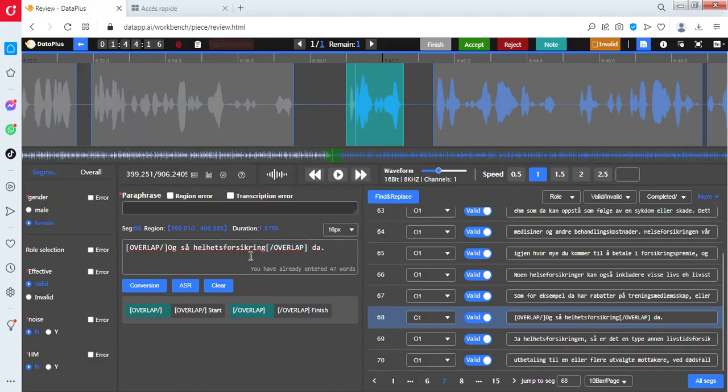It's very important to remember our golden rule: we don't need to put in the same segment the speeches of the two speakers. In some cases, some new people read them in the same segment, for example "Og så helhetsforsikring da" with the second speaker's words, and they did something like this.